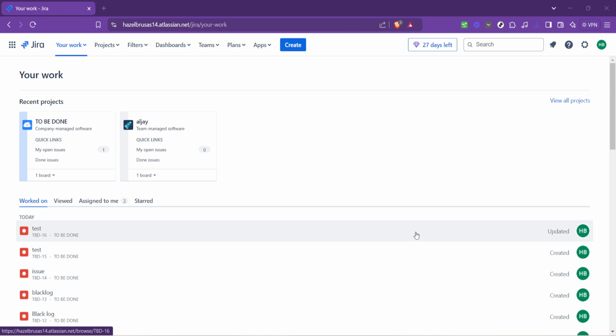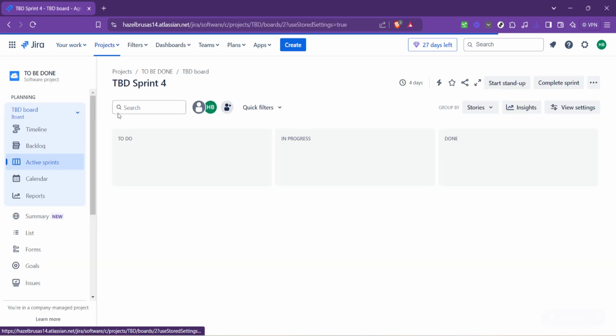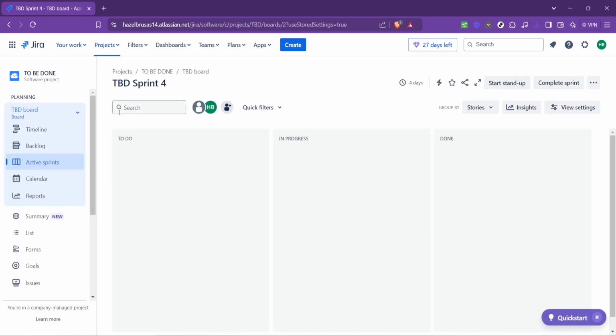Next, you'll want to select the specific project you're interested in. If you're working on multiple projects, Jira conveniently lists them all out for you. Simply find the project that you're looking to explore and click on it. This will bring you into the project's workspace, where you can see all the details related to that project, including sprints, backlogs, boards, and more.